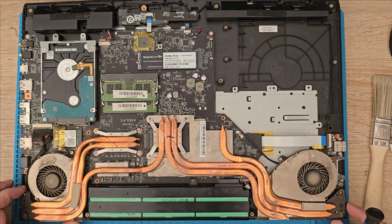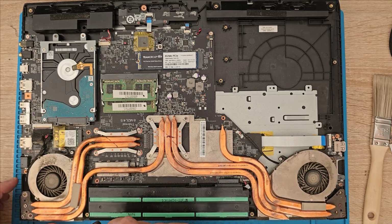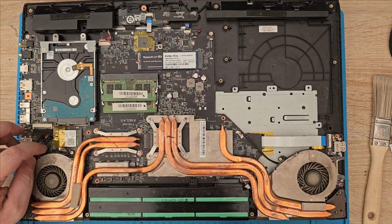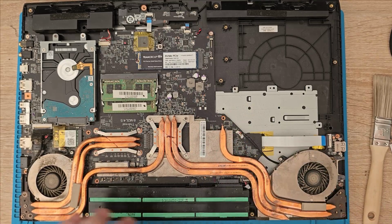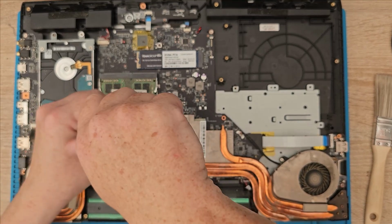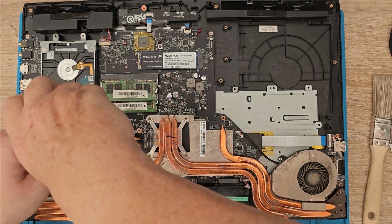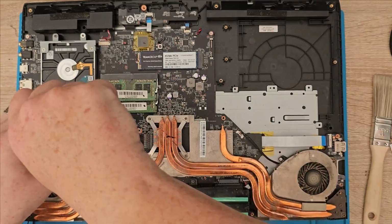Right, so there are the hinges. That fan should just come out from that display. You should have one holding it in there, one holding it in there, one holding it in there, and one holding it in there, and then four for each of the heat sinks. They're not all the same size. So yeah, this is the M.2 that I added to it.